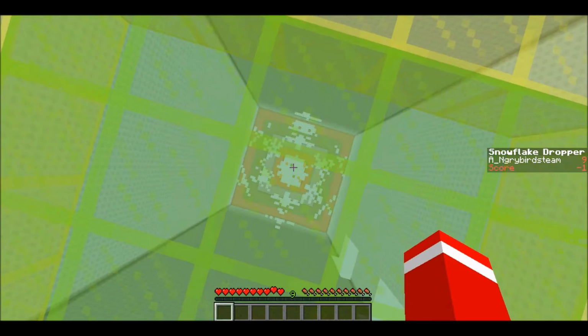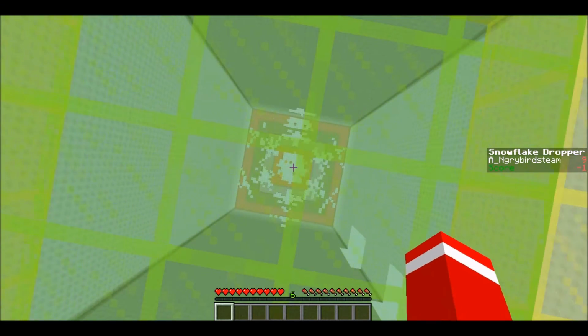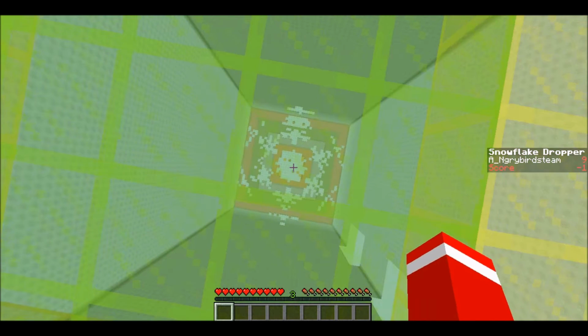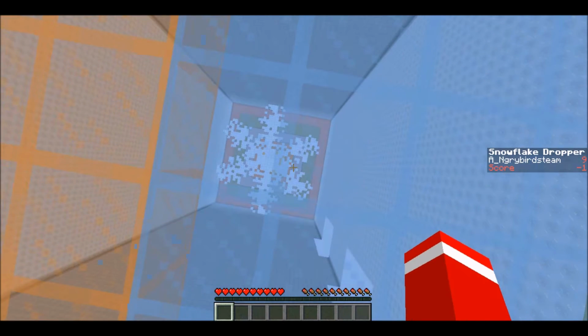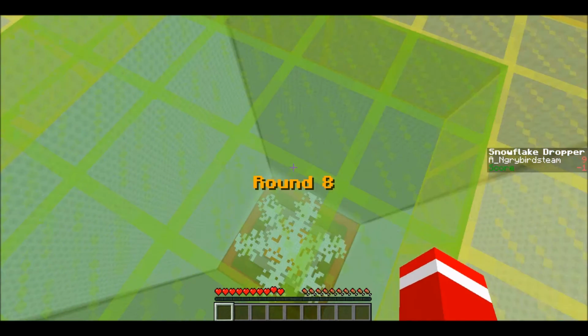All right, round 7. Let's see if we can get a better score than 9. Here we go. 5, 4, 3, 2, and 1. And oh geez. Okay, come on, change, snowflake. The snowflake didn't change fast enough. That is not... Oh my gosh, that's horrible. That's just horrible, guys.